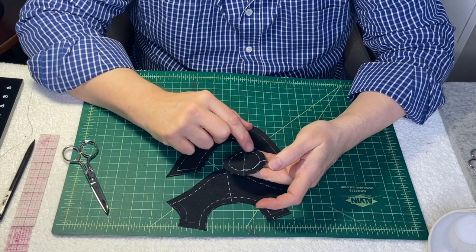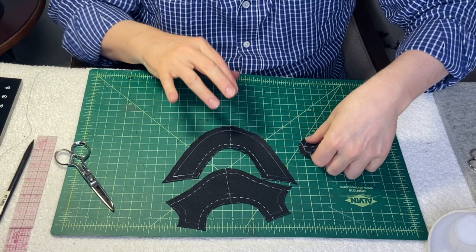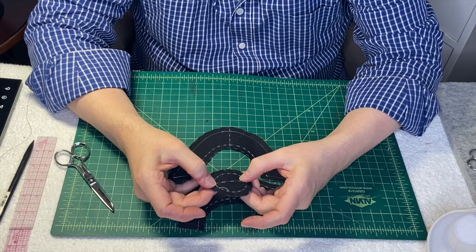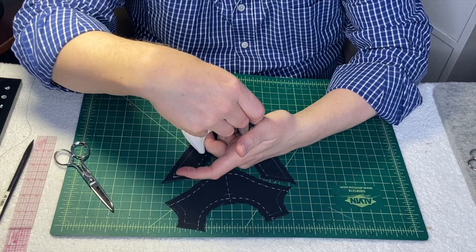So the next thing to do will be to put a gathering stitch in the center of this seam allowance, so that I can pull this up to fit the crown, and then that will get stitched in place. So I'll be right back.